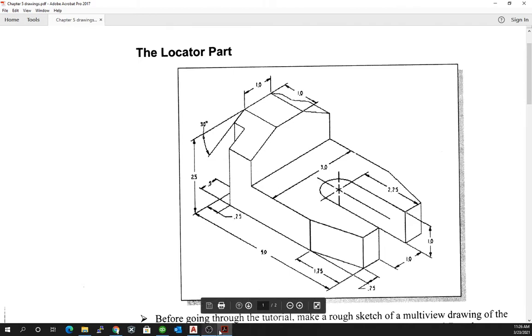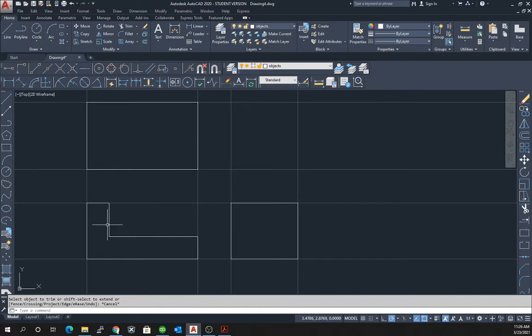And that's actually just an extension of this. So what we can do is choose line, start here and get a tracking line. We haven't hit our mouse button yet. We get to this point, we start the line, and then just continue the line to the other side, like so.